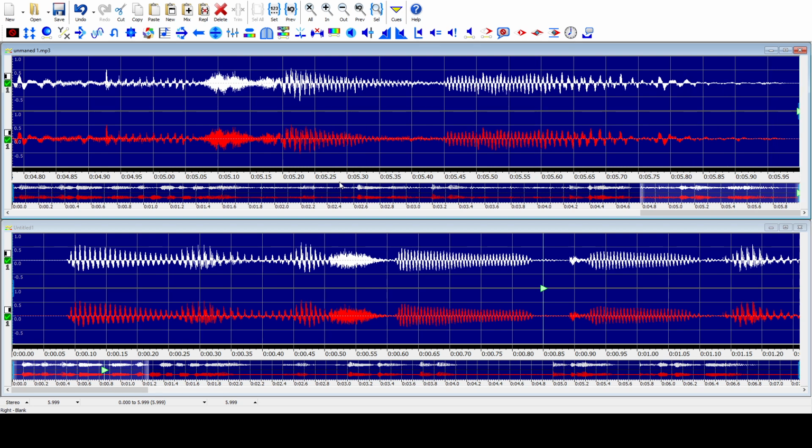You have applied the LUFS or loudness after the mix, right? Yes. When everything is done and I'm about to save my final audio, then I'll apply the loudness. And what about audio stories with multiple voices? What you can do is first process each individual voice, and then use the loudness meter. For every voice I apply noise reduction if needed, then the noise gate, loudness, then equalizer, then compressor, everything. Then apply the loudness.